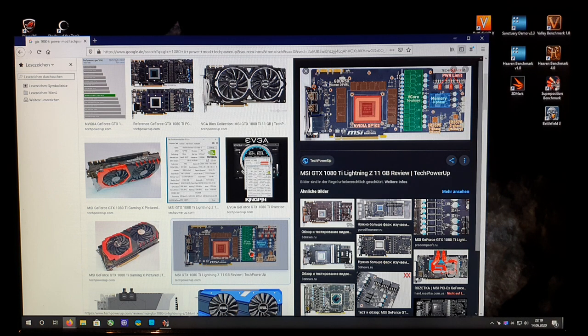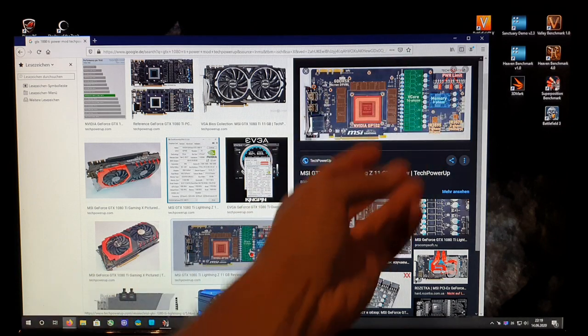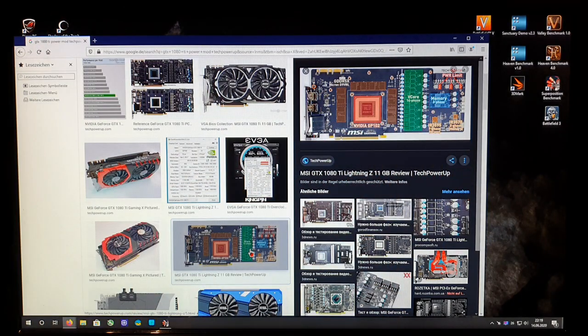The other thing I also see often is people painting liquid metal over the parts, and this is really dangerous. You guys should know that liquid metal thermal paste should only be applied on copper metal surfaces. If you apply liquid metal on aluminum or on soldering contacts, it can happen that it will eat the soldering contacts over time, and then these SMD components will just fall down. I've had people asking me what I think about applying liquid metal over the components.